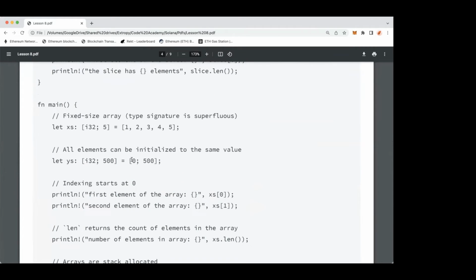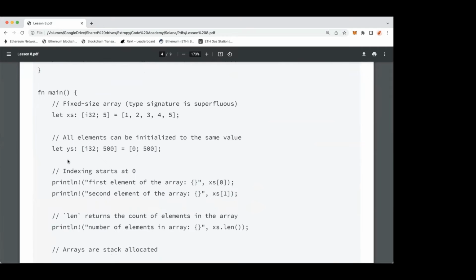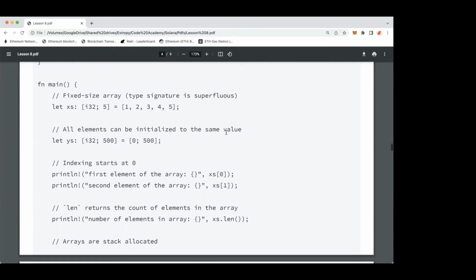But if I go through the code, we've got some x's here. These are integers, and we've got 5 of them in our array. Then we've got another array here of some y's, and these are all being initialized here.